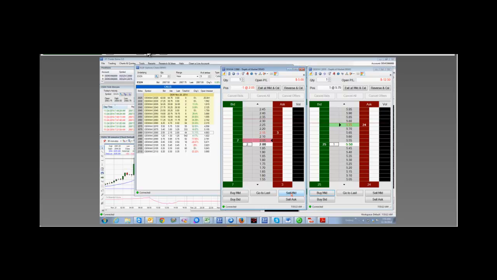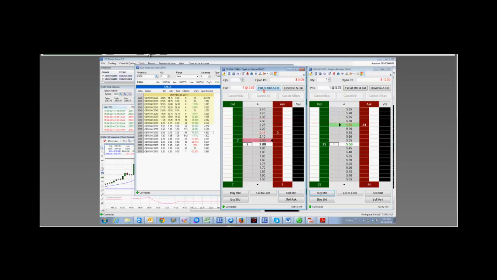You want these to go in the money, or at least you want the market to go higher to make the spread, because as the market goes higher, the spread will actually widen and make the spread more expensive. Okay, so that's going to be your debit spread. We bought the more expensive leg, and we sold the cheaper leg for an overall debit of $185 in this example here.